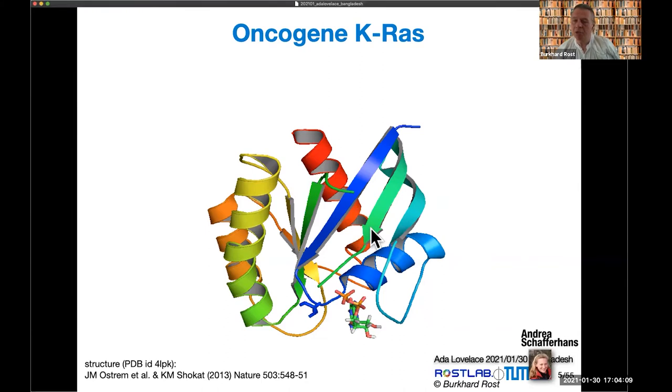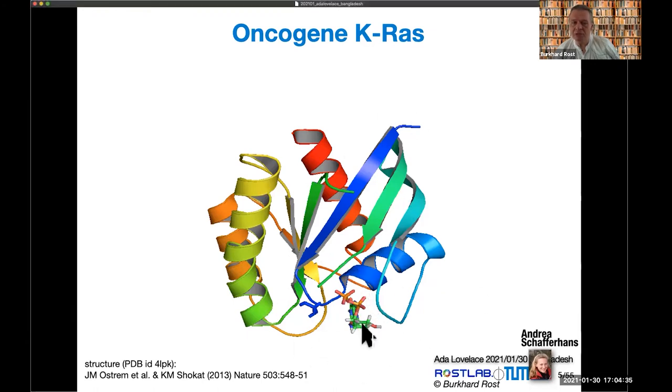Now what I'm going to show you on the next slide is the same protein with one mutant. You hear in the news about mutants of the COVID virus, the SARS-CoV-2 virus, and this is such a mutant. I'm just going to show you what this mutant will do. Now, down here, this is in fact the molecule that binds to that protein.